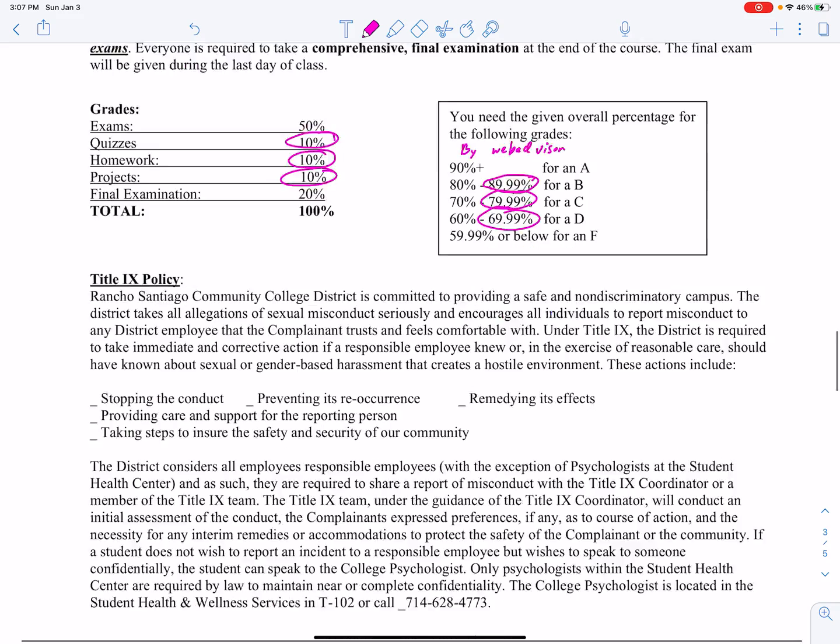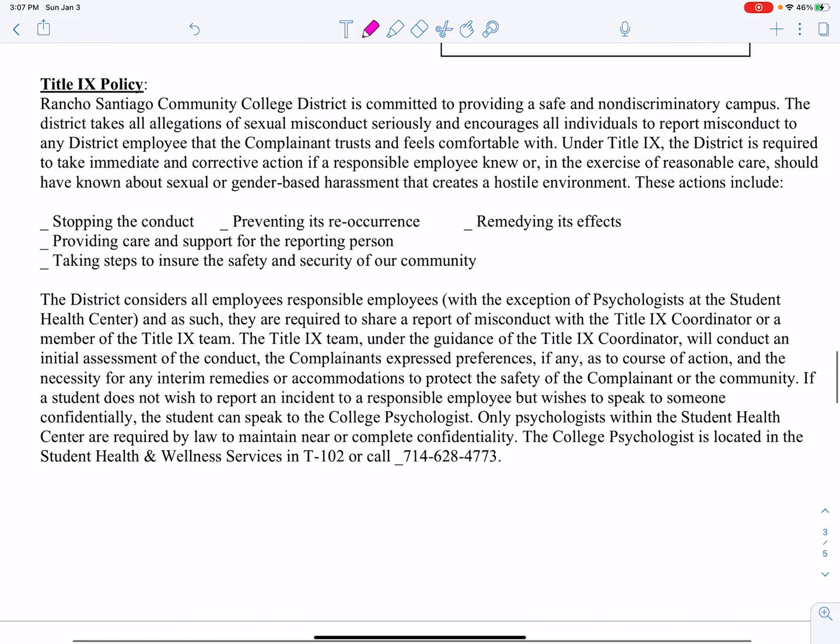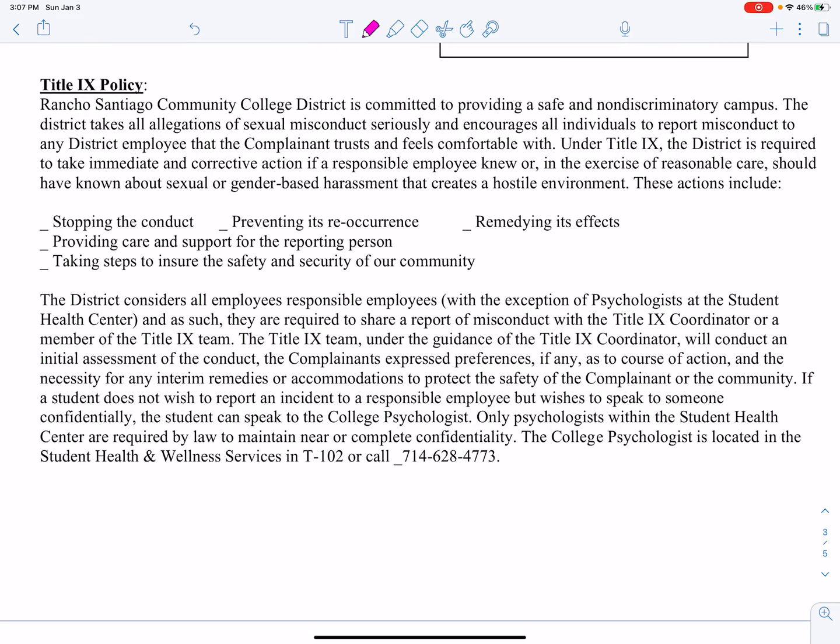Okay, this is extremely important right here. Title IX policy, this is for everyone's protection and for safety, okay? So please listen to this. Rancho Santiago Community College District is committed to providing a safe and non-discriminatory campus. The district takes all allegations of sexual misconduct seriously and encourages all individuals to report misconduct to any district employee that the complainant trusts and feels comfortable with. So I'm a district employee, you can report these things to me.